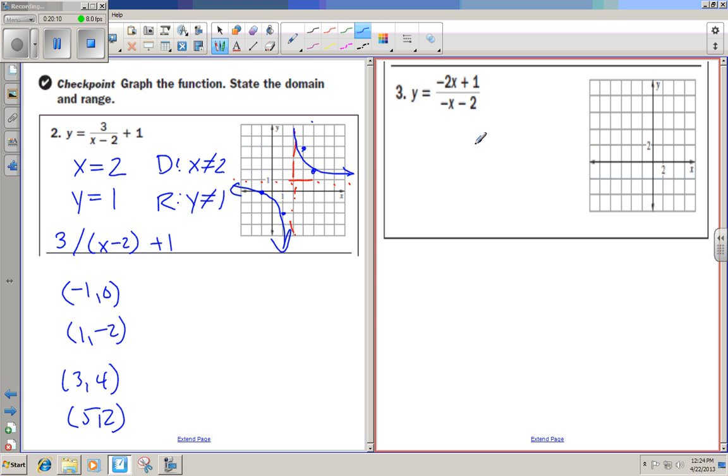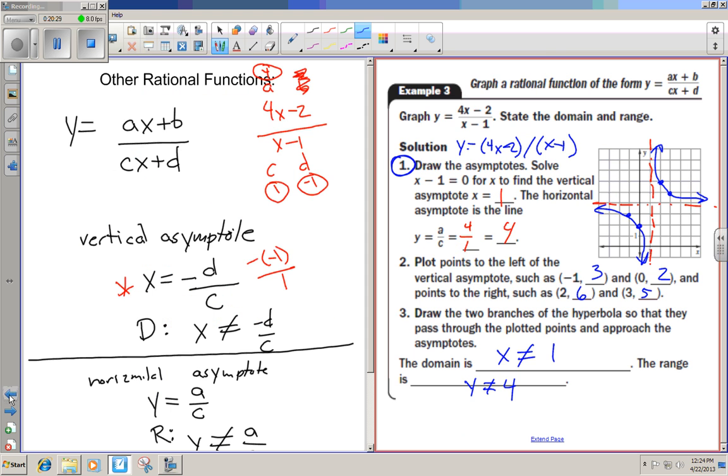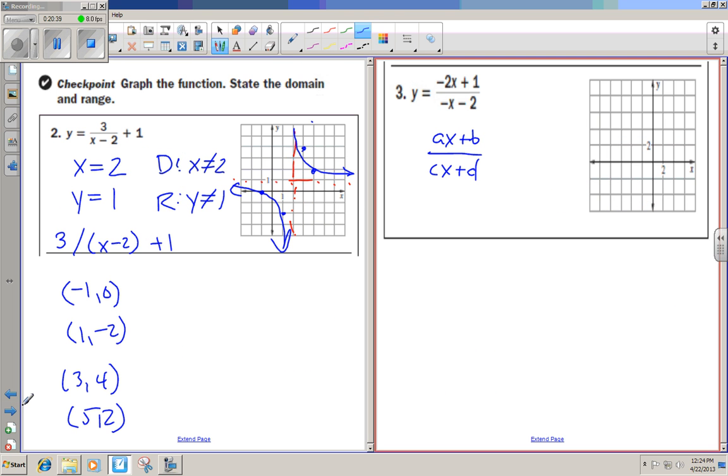All right, let's take a look at the next checkpoint. This one is in the form of (ax plus b) over (cx plus d). And you need to refer back to this page right here that tells you exactly where, because once you know the asymptotes, everything you can do is all set. So take a look at it, try to come up with the asymptotes, and I'll write them down here in a second.